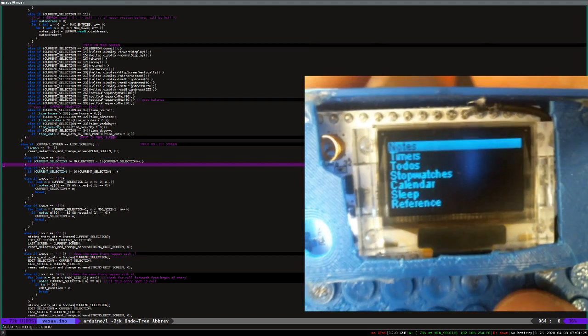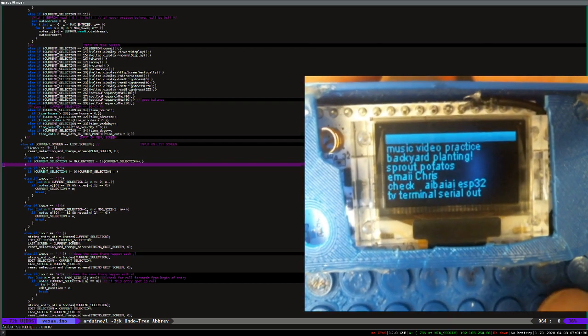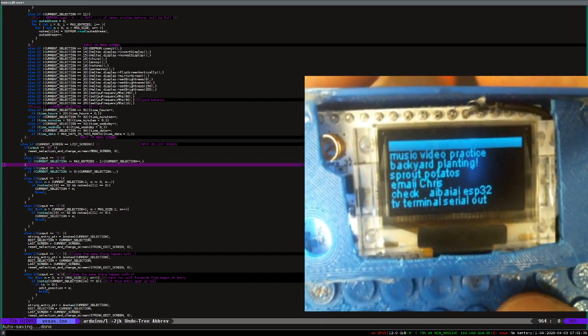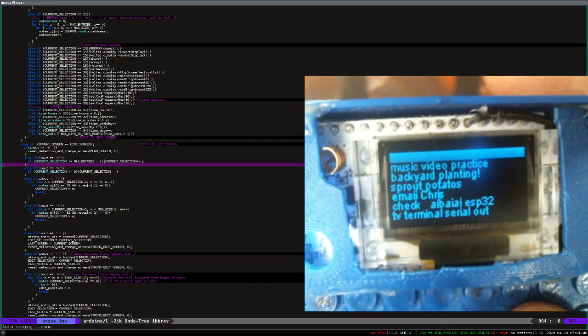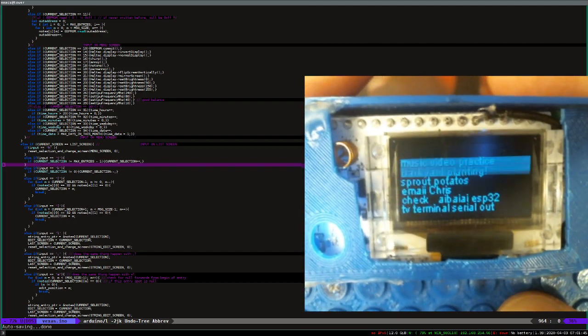All right, so notes. That's the primary use for this, the quick entry of notes. Now there's a few things going on here. You'll find some, I wouldn't say org style, but it's still Vim inspired, with a little bit of org mode stuff going on here. You saw those checkboxes and stuff.